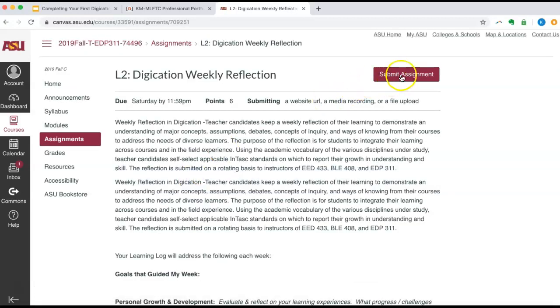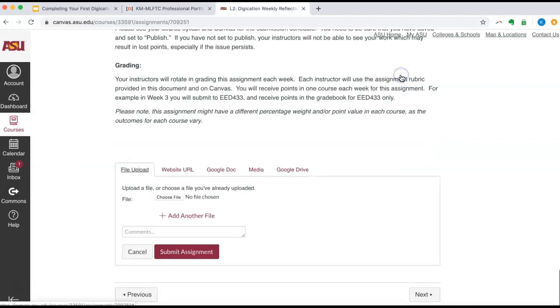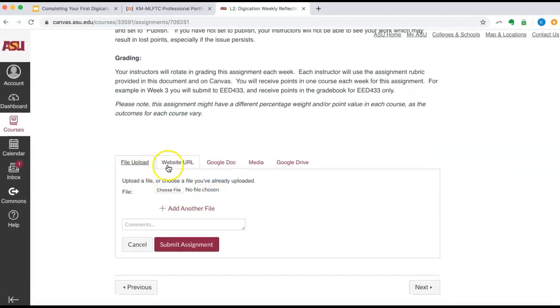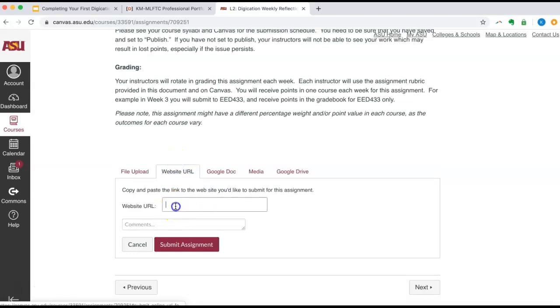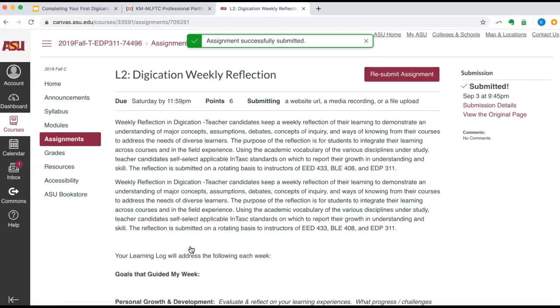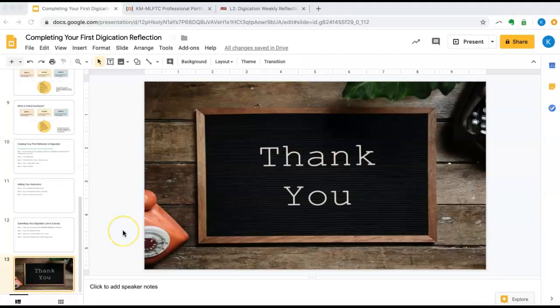In order to submit, I click Submit Assignment. I'm going to be submitting a website URL. I'm going to click to view it or paste and Submit Assignment. Assignment successfully submitted.